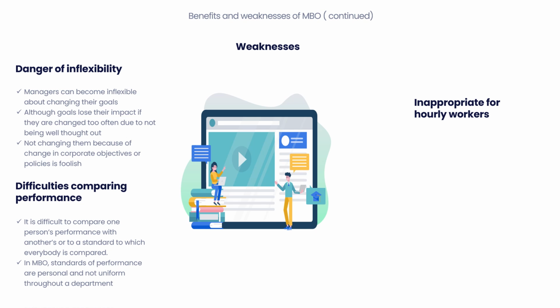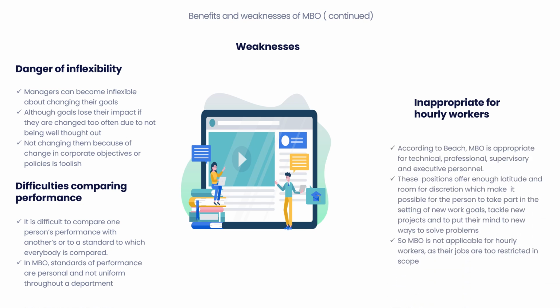Inappropriate for hourly workers. So these are casual people that you are taking maybe just for a short period of time. It can't work with MBO. According to Beach, MBO is appropriate for technical, professional, supervisory, and executive personnel. These positions offer enough latitude and room for discretion, which make it possible for the person to take part in the setting of new work goals, tackle new projects, or put their mind to new ways to solve problems. These are the ones where we want everyone to be involved. So MBO is not applicable for hourly workers as the jobs are too restricted in scope.